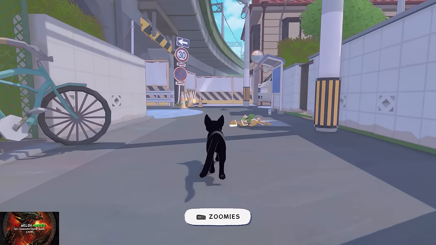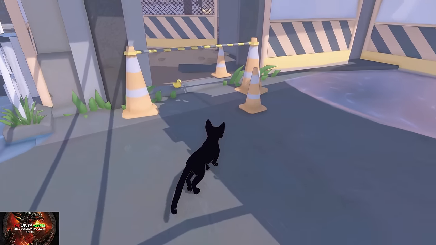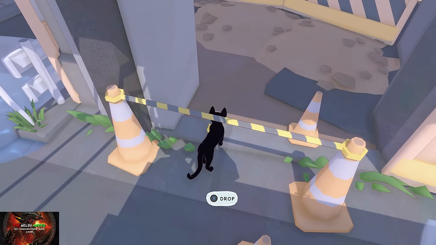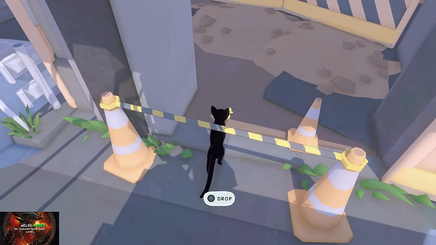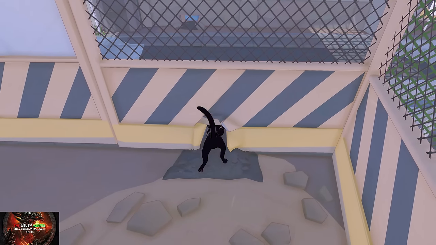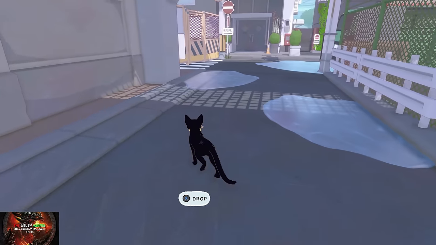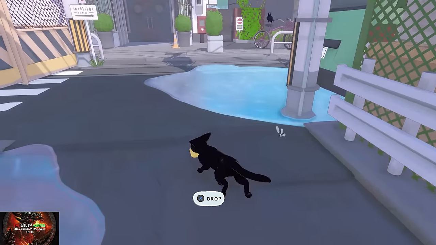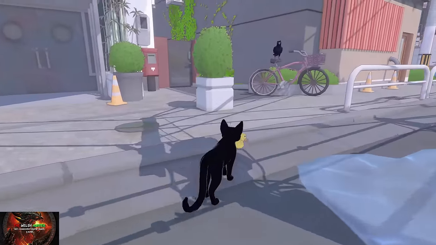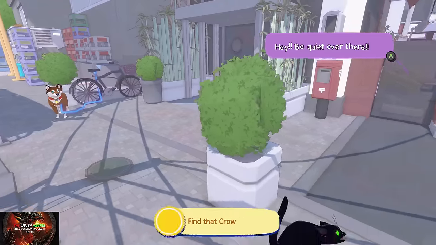Right, so we will continue basically straight past the bike, and you can see a bunch of orange cones here on the left. Now, make sure to pick up this rubber duck, because we are going to need this again for another achievement later on. So go left, press left bumper to crawl under the hole. And then just nip through all of these puddles, and we're going to speak to El Cronus again.